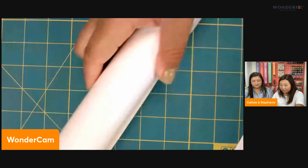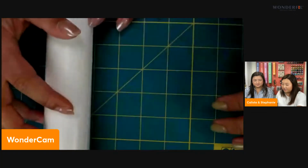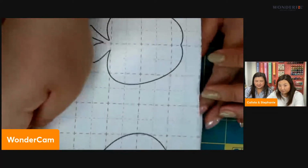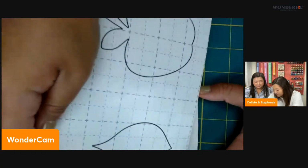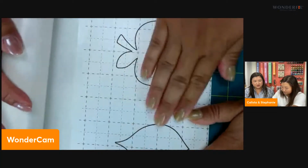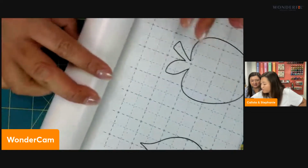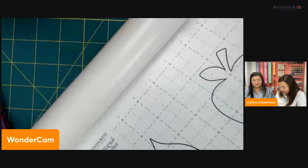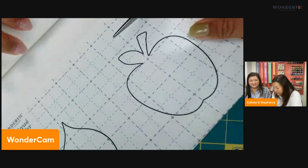In this example, I already pre-cut some shapes, so I'm just going to stick the shapes onto the roll of Instant Appliqué. Another thing to add about the Instant Appliqué is it is letter size, so 8.5 by 11. The shapes that you see here, we've actually printed directly through the printer. So you can trace, you can draw, or you can even just print onto the Appliqué transfer sheet, whatever is the easiest method for you. Now I'm just going to take some scissors and cut out the apple.